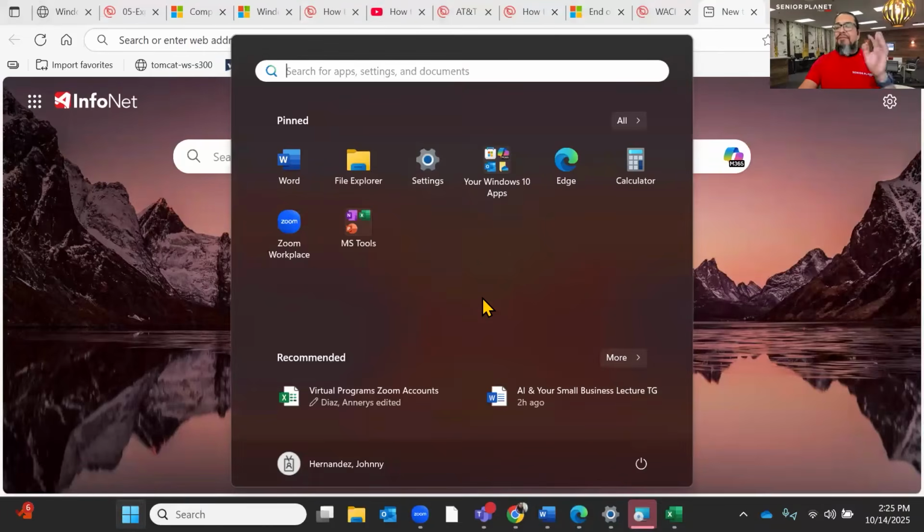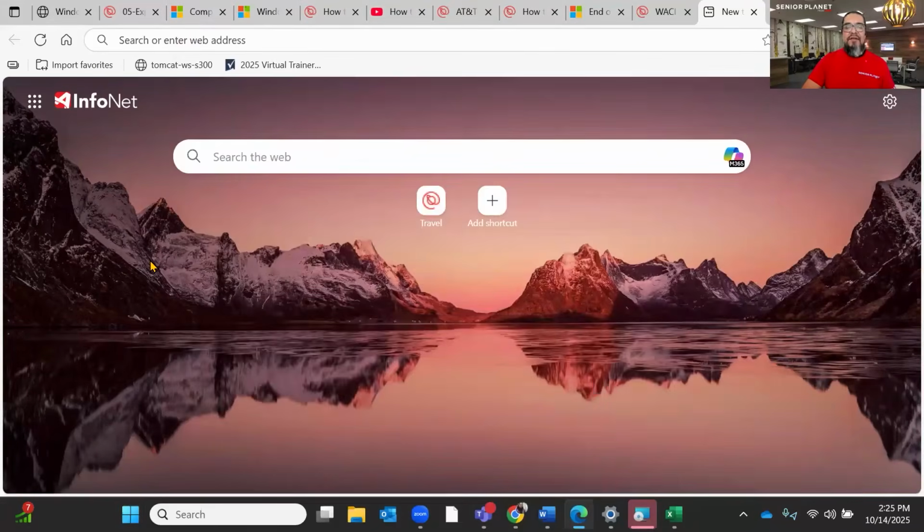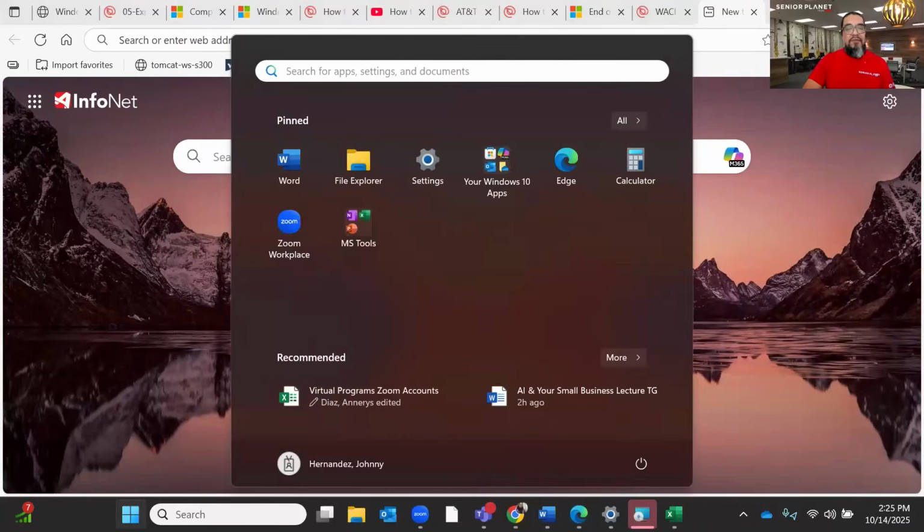The search bar may look a little confusing. Don't worry, thinking, where did I go? What happened here? Why does everything look different? To get back to your start menu from this search window, there is no back button, we noticed, so just click outside of that start menu and open up the start menu again. It'll revert back to this start menu layout.